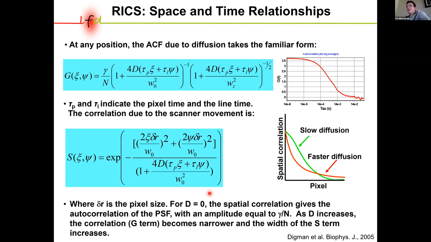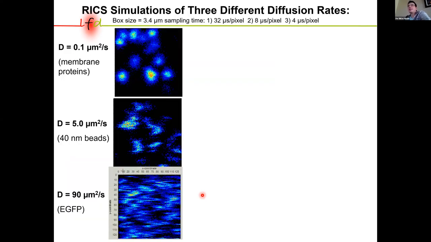And we can consider, well, what will happen, for example, if we have molecules, but they are not moving at all? How does this look like? Well, in that case, we will get just the average shape of the point spread function if we have particles that are smaller than the point spread function. If they are larger, we will actually get the average shape of the particle. And then if the molecules now can move, this will lead to a deformation in this correlation function, which is illustrated on the next slide.